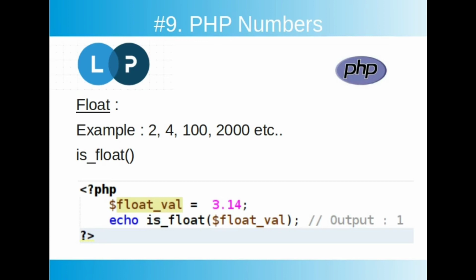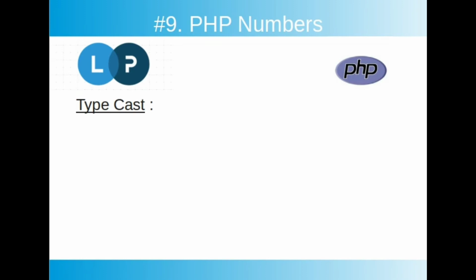So now we have got some idea about integers and floats. Now suppose we have a situation where the number is a string, so we cannot calculate with the string type number. This time we need to cast this number to an integer or float. In PHP we have an easy typecasting option. Now we will see one example where we are converting a string type value to an integer type value.